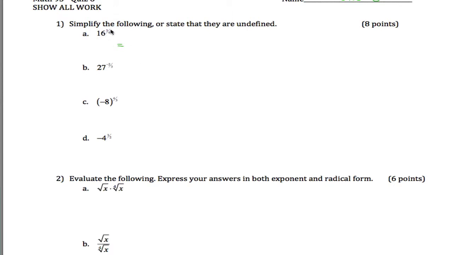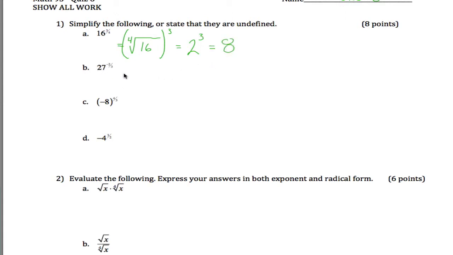One way to do that is 16 to the 3/4. There's two different ways you can look at it. Probably the easiest way is it's the fourth root of 16 cubed. And the fourth root of 16 is just asking you what number times itself 4 times gives you 16. The answer to that question is 2. 2 times 2 times 2 times 2 is 16. So this is just 2 cubed, and 2 cubed is 8.